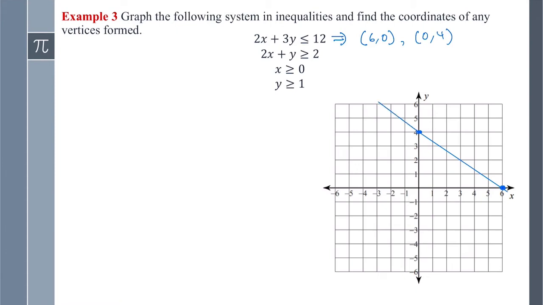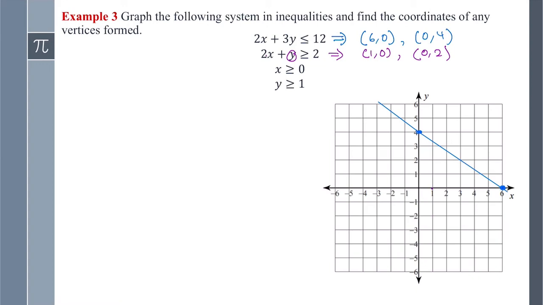Okay, I think it's a straight. Okay, it's very important that we draw a straight perfect line, because we are going to look at the vertices. So for this second one, the x-intercept is, when we make y 0, you get 2x equals 2, and the x-intercept is 1, so (1, 0). For the y-intercept, if we make x 0, we get y equals 2, so the y-intercept is (0, 2). So now let's go ahead and graph that.